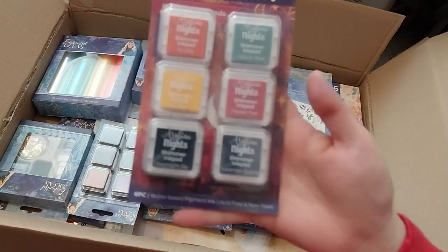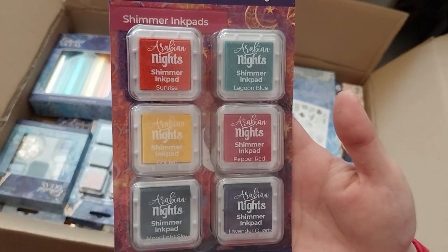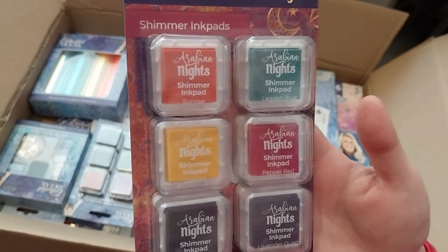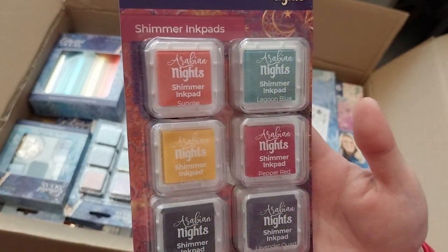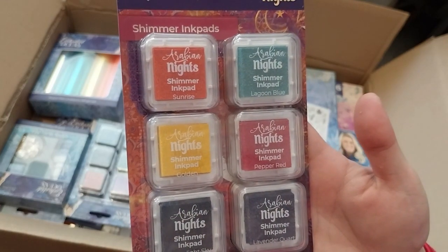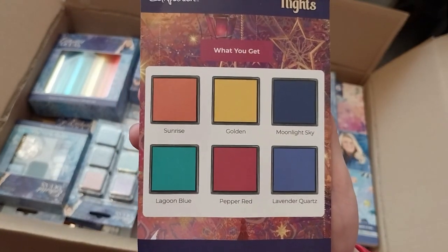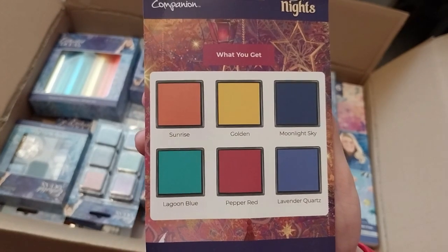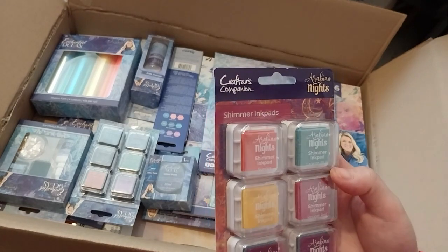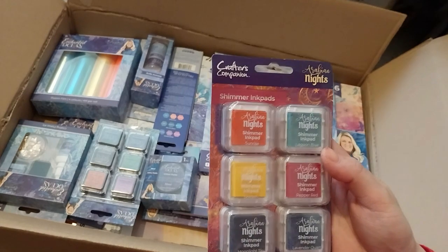Ocean collection. Here is the lovely Arabian Nights Shimmer Ink Pad set. So we have Sunrise, Lagoon Blue, Pepper Red, Golden, Moonlight Sky, and Lavender Quartz. So on the back it shows these are the colors you're going to get. And since I've been getting all the ink pads, I couldn't resist getting these ones, you know. So yes. Ta-da.